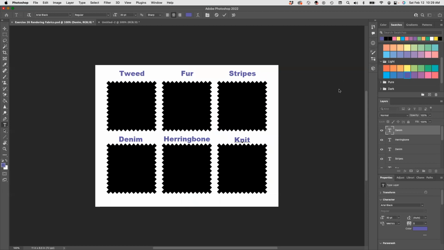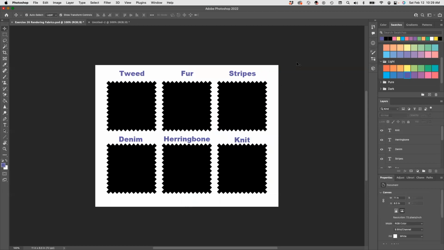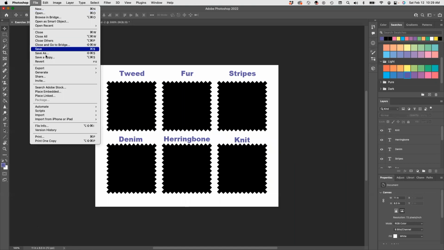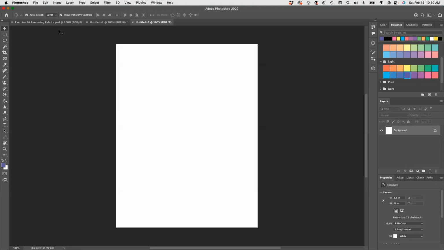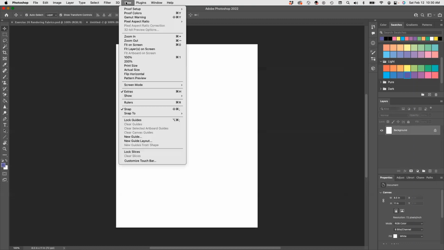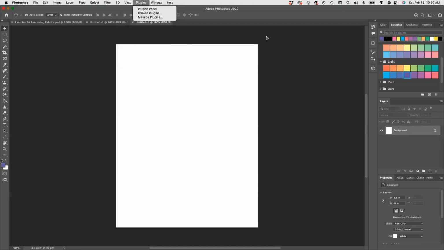Okay, so we have our foundation ready. So now what we need to do is go and try to make something that looks like a tweed. Okay, so now we're going to go, by the way, keep saving it so that you don't lose any of your work. Now I'm going to go open a new page, custom, which already comes with 72. So, and I'm going to show my grid and everything. Oh no, actually for this one, we don't need it because we're going to make the tweed first.